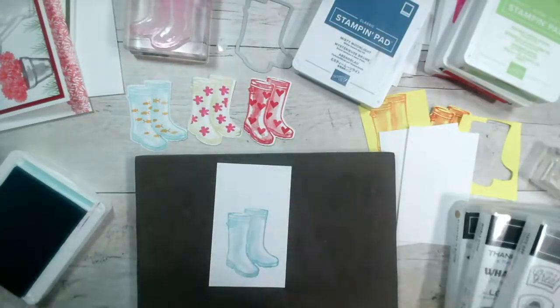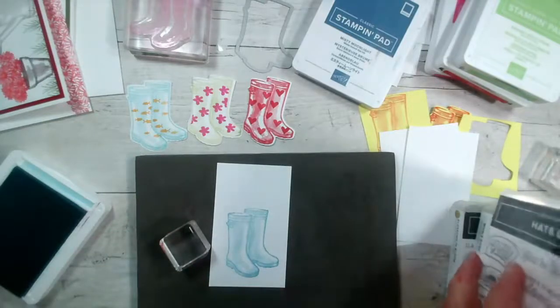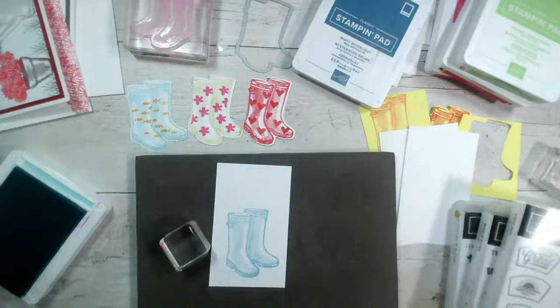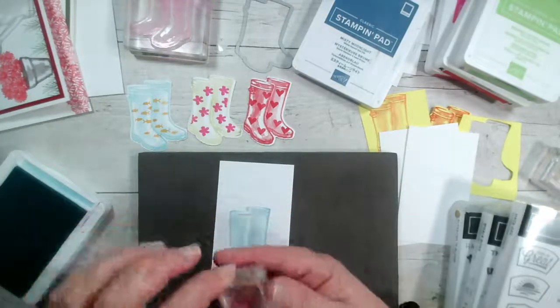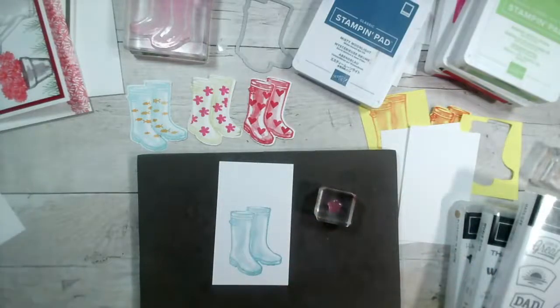Okay, so I'm going to grab a small block and the little star. There it is. Like that. And I'm going to stamp it in the darker blue.